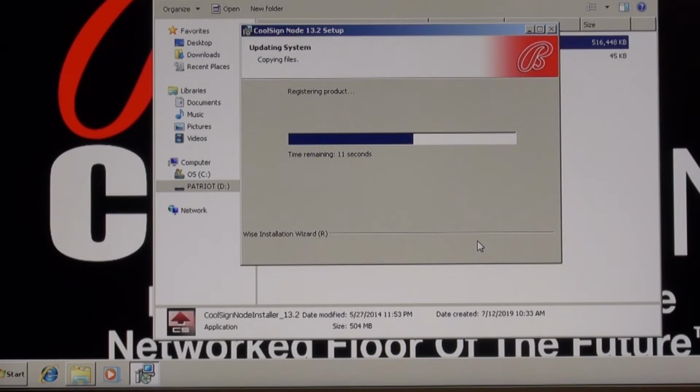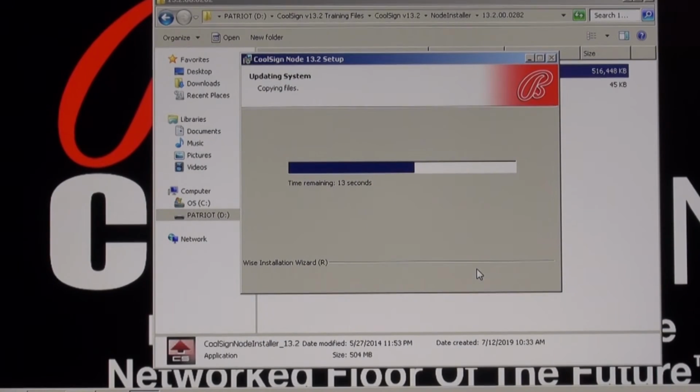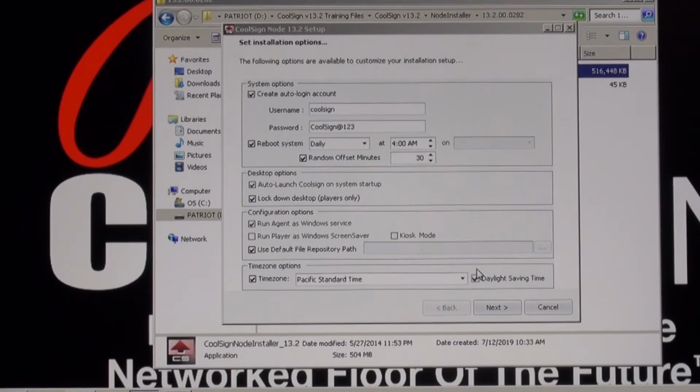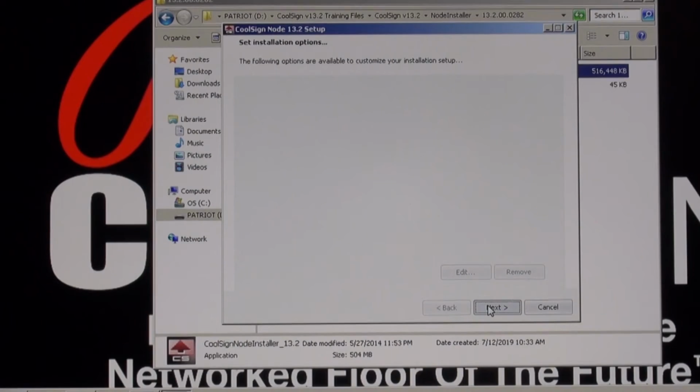From here, the process will start the installation of the node player. As said once, and as we stated again, allow this process to complete. Once completed, we're starting to get into the optioning of the player: its username, password, and all that. Everyone should be familiar with this. Do not make any changes here. We'll just need to view the information, write it down if needed, and from there, simply select Next.